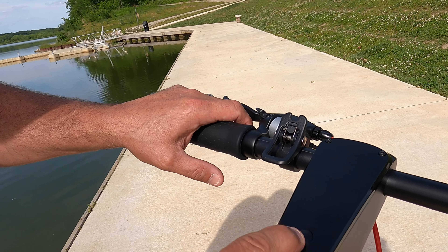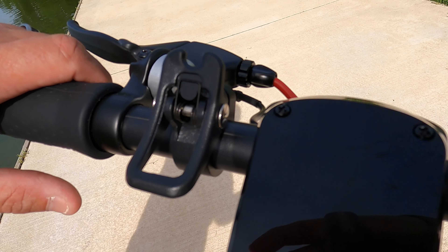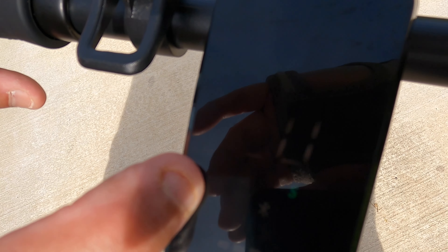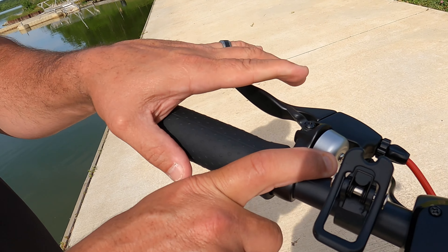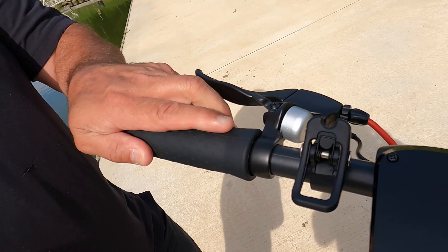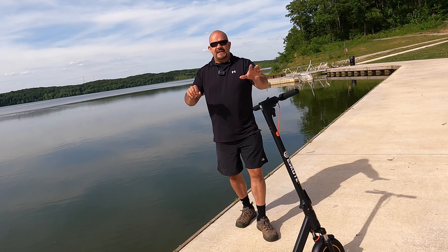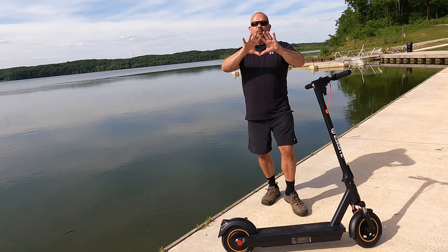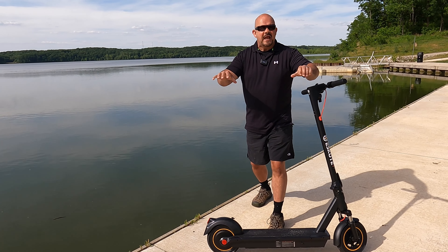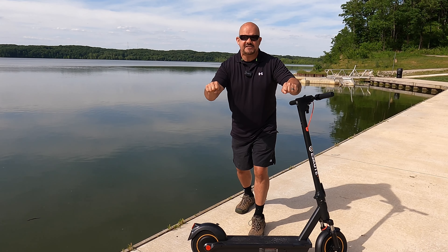You can deactivate cruise control by barely touching the switch or barely touching the brakes. To turn the unit on, just hold the button and it comes on. It'll tell you how fast you're going, how much battery life you have, and what mode you're in. The brakes are ABS and they brake evenly — front and back simultaneously — and they stop solidly.